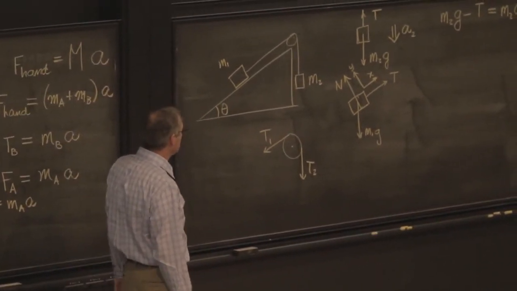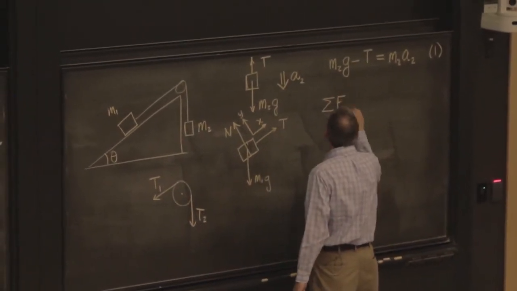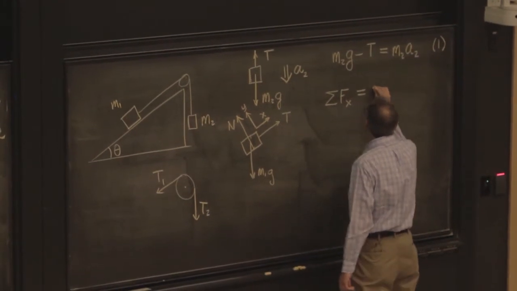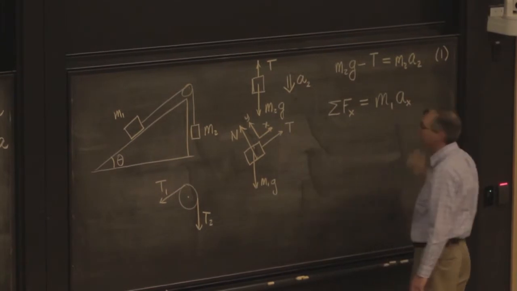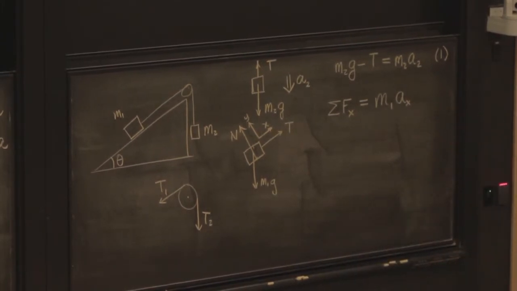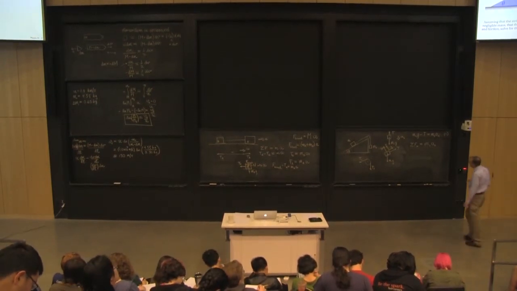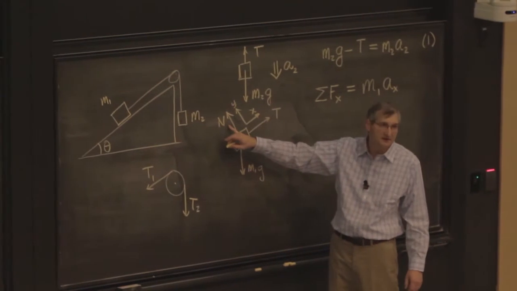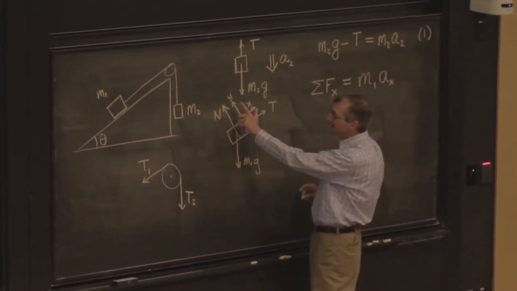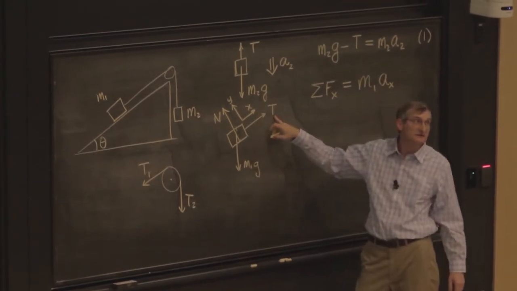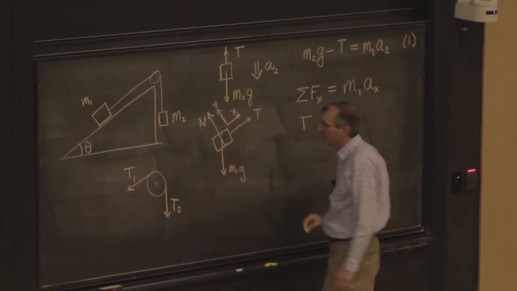Okay, so the sum of the forces in the X direction must be equal to m1 times the acceleration of 1 in the X direction. And then we'll do the same thing in the Y. I need the sum of the forces. So what is the contribution from N to the force in the X direction? Nothing, because it's perpendicular. What about T? All of it, right? Okay, so I have T.